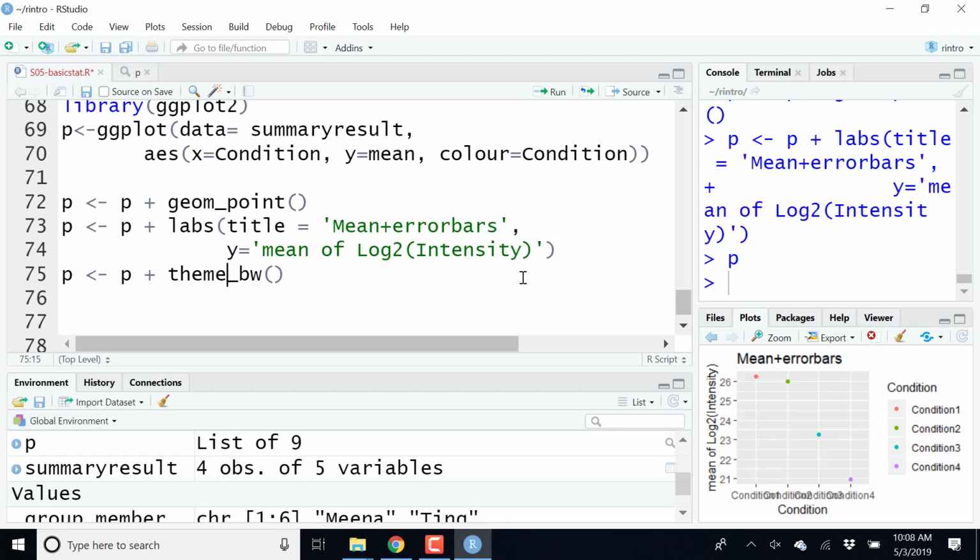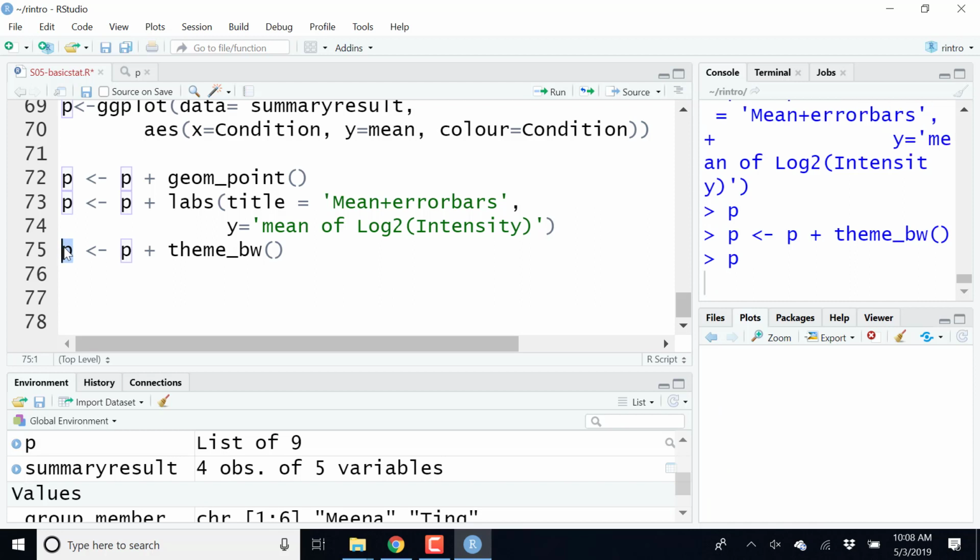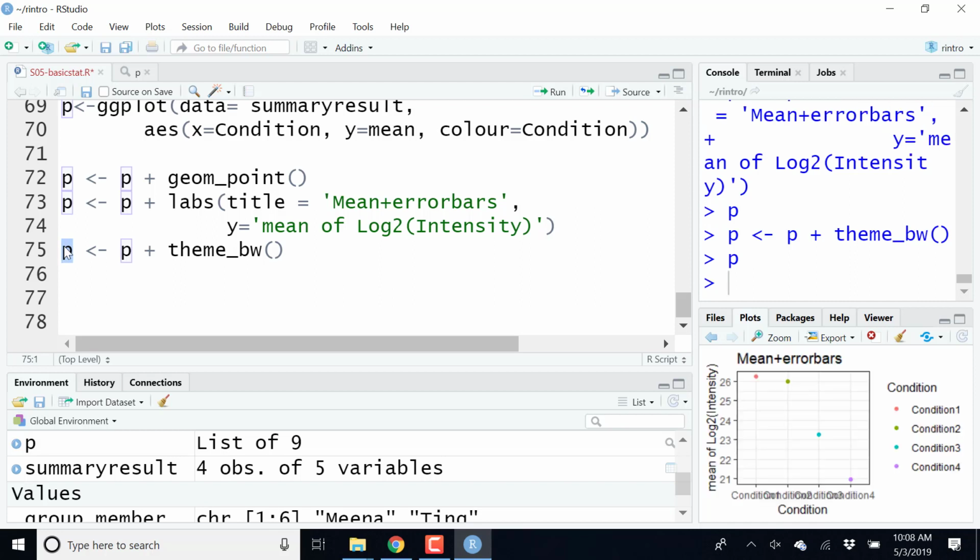It makes the background white and just uses the black line. I run, and it shows. Now it's changed like this. You can also change everything. If you don't want this line, you can remove it. You can change the color, the size. Anything you want to change, you can find it.